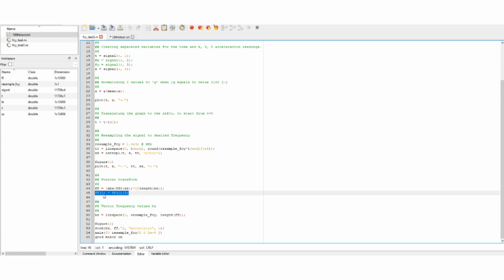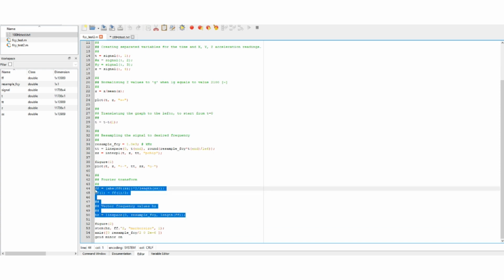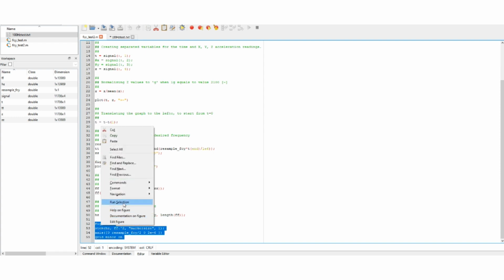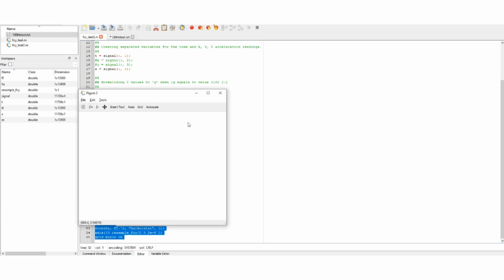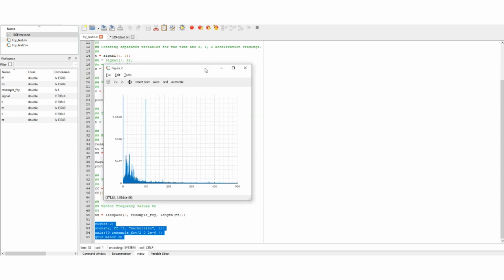Also, we divide first value by 2, because of how Fourier Transform works. Next step is to create vector of frequencies. This is x value on the graph. So let's do it. And finally plot our result.